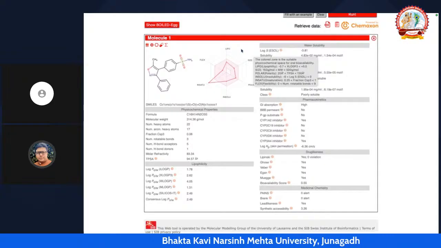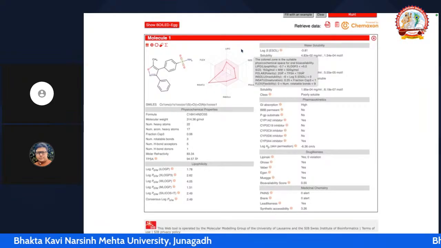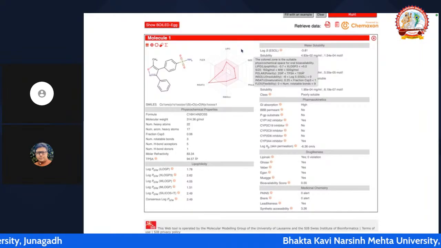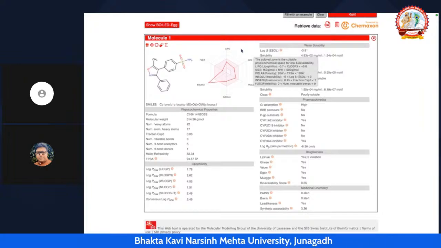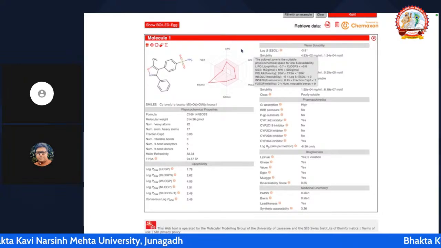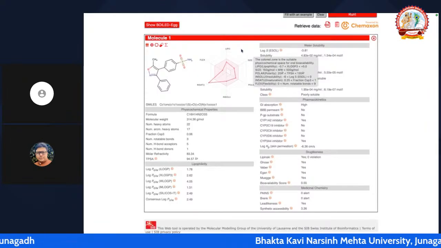You can see with regards to unsaturation, the molecule is outside the limit, the fraction of sp3 atoms. Okay, unsaturation. The rest are all in the colored zone, which is basically the acceptable region.